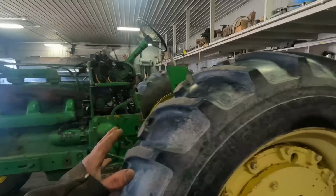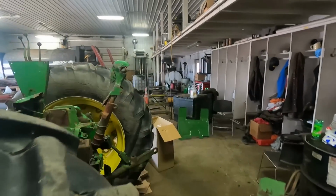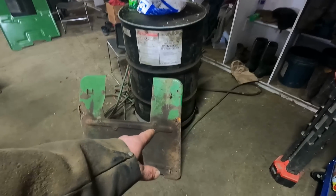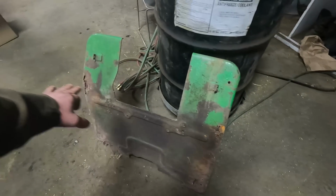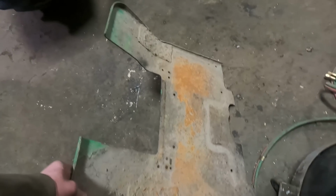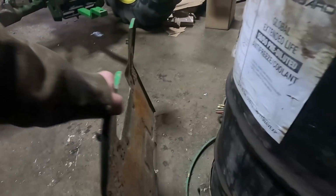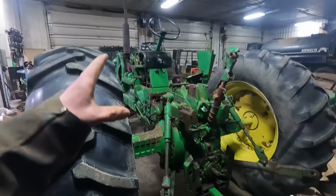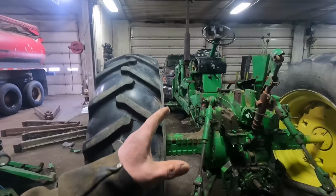and he ended up ordering some stuff for this 4020. He's got a new floorboard. Here's the old one here, and here is the back side. It's all rotted out. I put diamond plate on here probably 20 years ago, and there's what that looks like. And I said, you know what, this is the final time that we will be restoring this tractor.